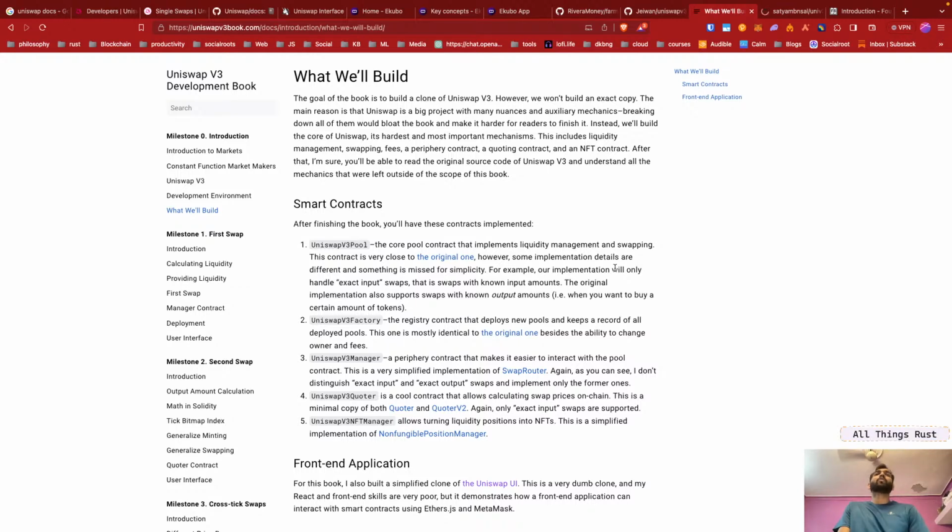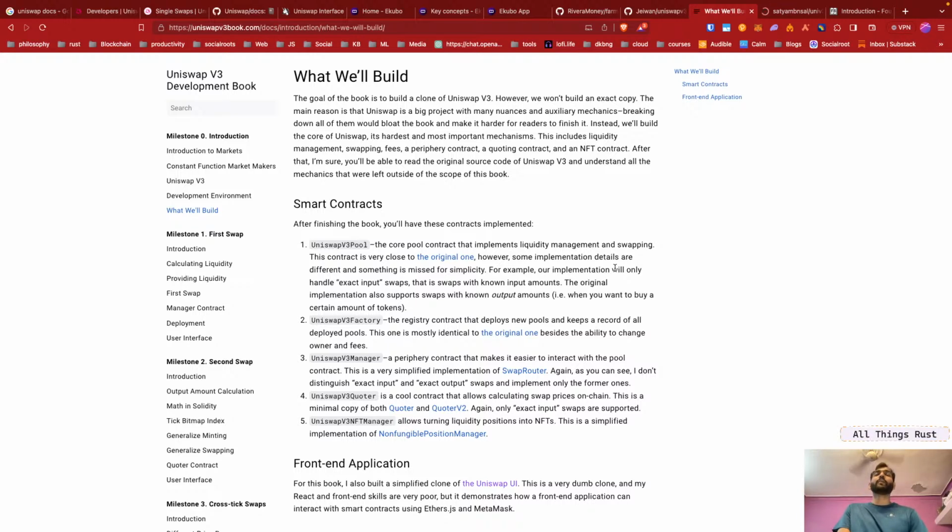The goal of the book is to build a clone of Uniswap V3. However, we won't build an exact copy. The main reason is that Uniswap is a big project with many nuances and auxiliary mechanics. Breaking down all of them would bloat the book and make it harder for readers to finish it. Instead, we will build the core of Uniswap, its hardest and most important mechanisms.